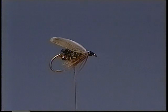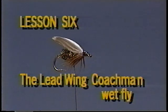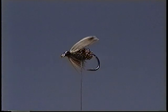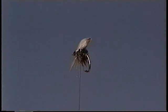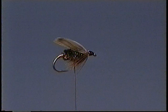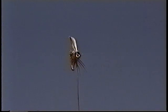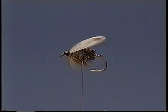Keep this in mind as we look at the lead wing coachman. The lead wing coachman is a typical example of a great many wet flies. In years past, hundreds of wet fly patterns were developed. Most were identical in shape and construction, the variations being only in the materials used. Many of these early wet flies were pure flights of fancy — gaudy colors, exotic feathers, some no longer legally available. Many were simply mix-and-match concoctions derived from other patterns. The heyday of the wet fly has long since passed; most anglers today prefer realistic nymph patterns over the classic wet fly design.